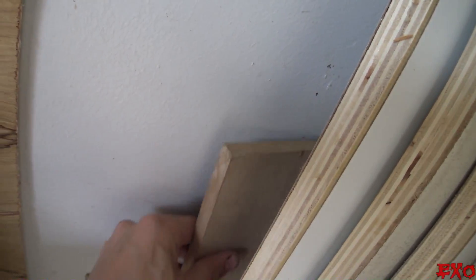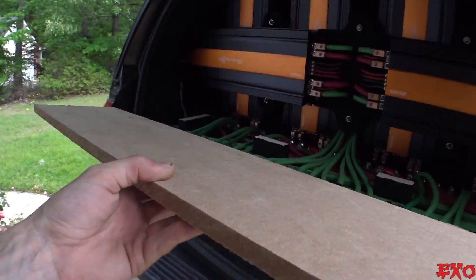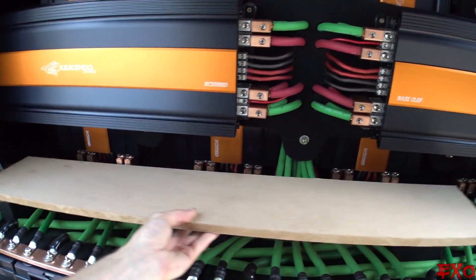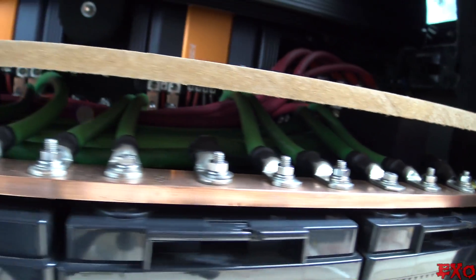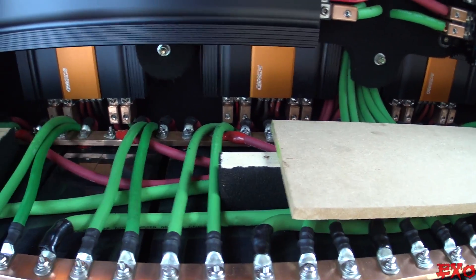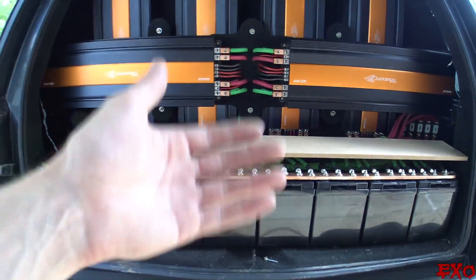We've got to go over into our never-ending supply of scraps and figure out some piece we can use. Hey, what are you doing back there, you little sneaky devil? It's a nice half-inch MDF, and we should have two of these behind all that nice 11-ply. If I can use something like this and finagle two pieces across, we should have a nice stable platform. One side goes in there first, and then the next side could join up right on this side. Once we screw it in and then screw it into the car with some anchor points into the metal of the vehicle, and let gravity do the work with our supports underneath, it'll be more than enough support. I have no worry about those batteries resting on top of these AGMs — they're really stout, nice hard cases, and they only weigh like 30 or 40 pounds a piece.